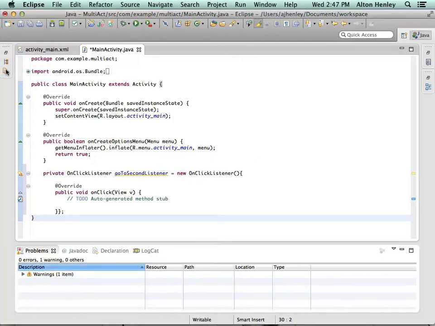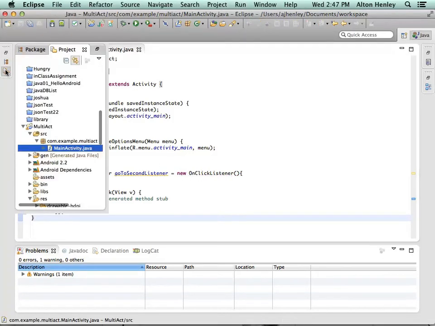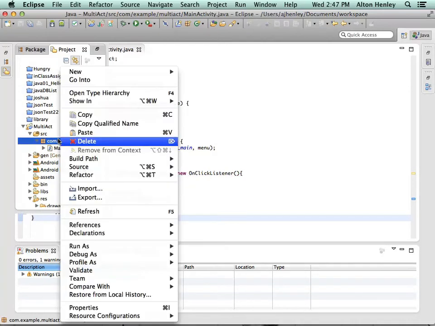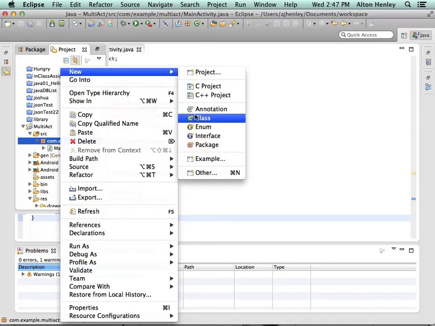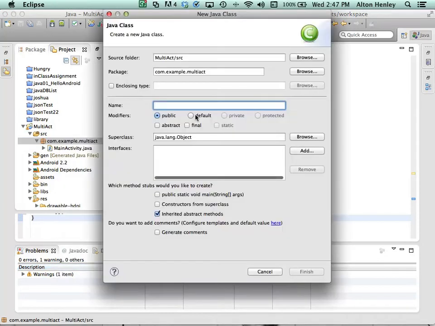Okay? So to do that, you want to come to the Project Explorer, right-click on your package name, which is right here for me, and then I'm going to right-click and say New Class. Now, another way to do this would be to add a new activity, which would actually save us a step later on, but let's go with this.